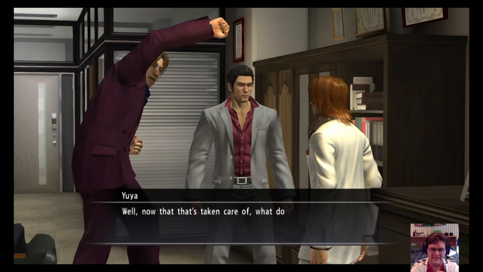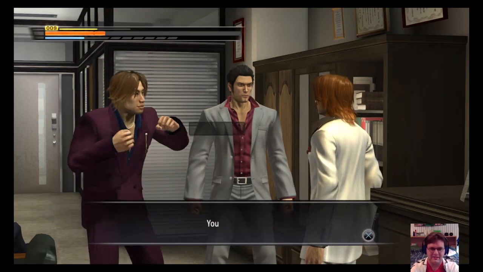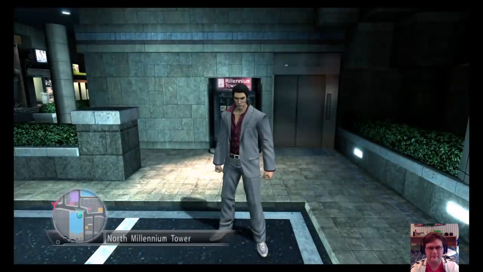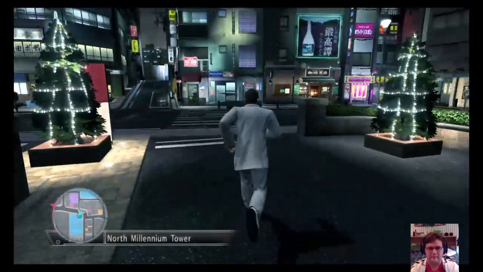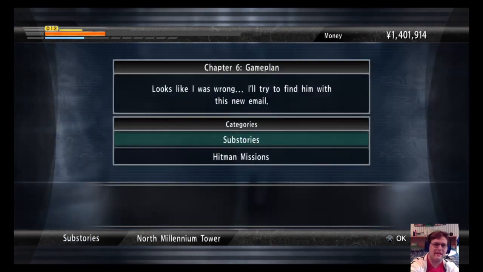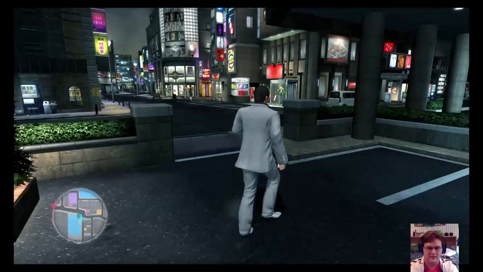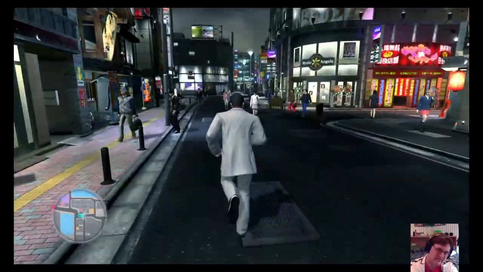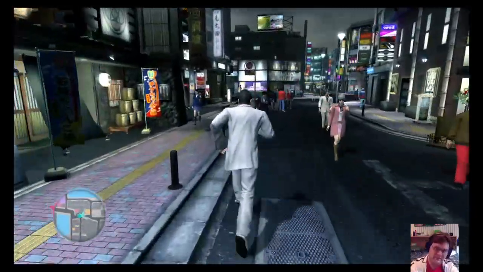Well, now that's taken care of. What do you say we head back to the club? Sounds good. Alright, let's see. I think that's all the side quests done for now. So, yeah, let's go and pick up Riki. Make sure and grab the bumpkin before he gets himself into trouble.